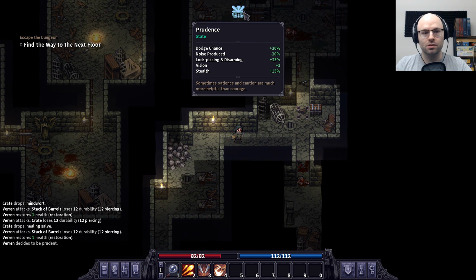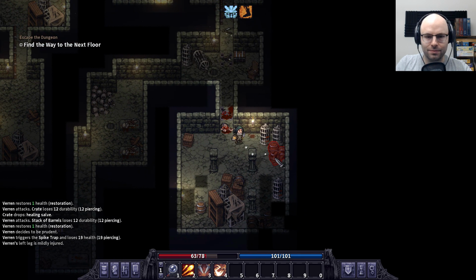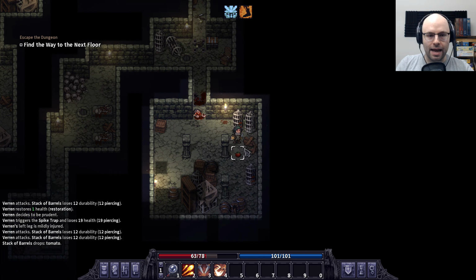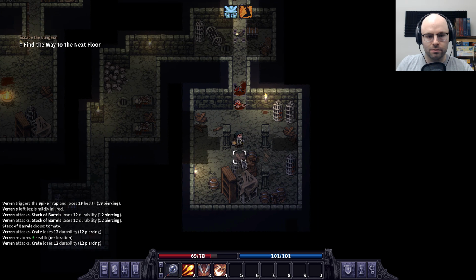What's going on? Prudence. Hey. It's got a lot... He's dumb. It's got a lot going on in the best way possible right now. I'm pretty impressed.